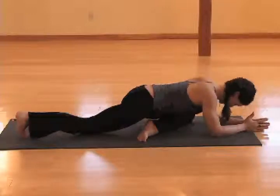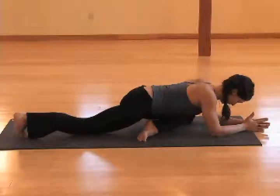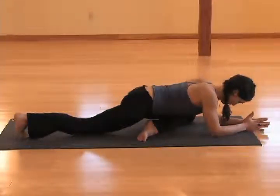Don't forget to smile as you listen to your breath. Laughing at yourself, some in this one, is always good for lightening the mood.